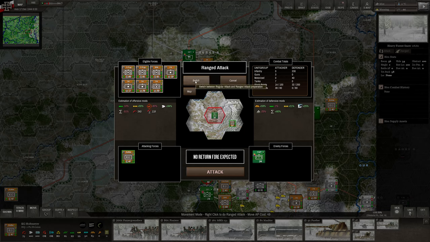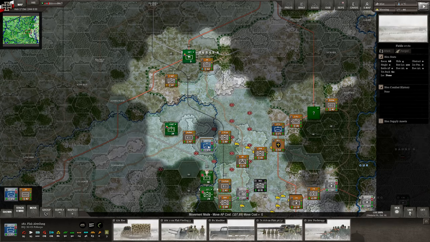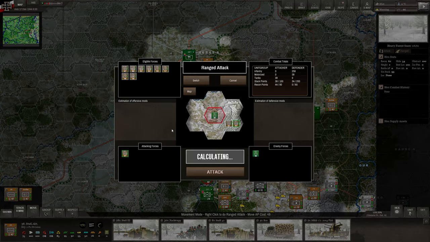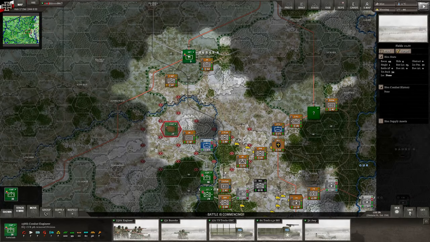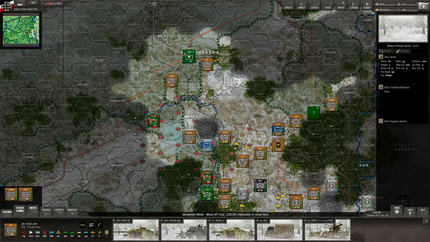Ranged attack. No, regular attack. 4-1, I like that. We can bring in some more. I don't know what we're going to use. Maybe Stuka. Let's see what this one gives. 7-1 and 15-1. I like those odds. Just a regular attack. Knock him off the road. Yeah, exactly what happened. Which is nice.